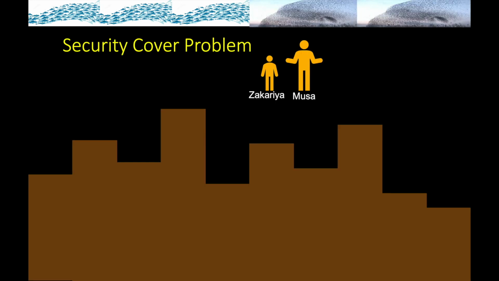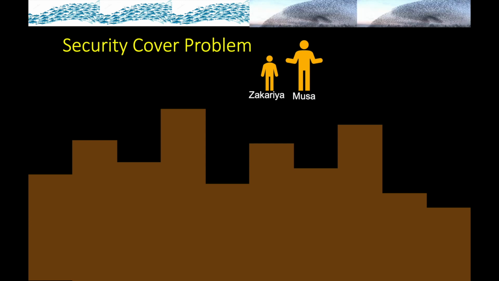So let us talk about a particular, practical problem. There have been a lot of thefts going on in GIK Institute, and to stop those thefts, we would want a surveillance system. Two security personnel named Musa and Zakaria have been tasked to come up with the security system, and what they've identified is that they want to be stationed on top of the highest building in GIK Institute.